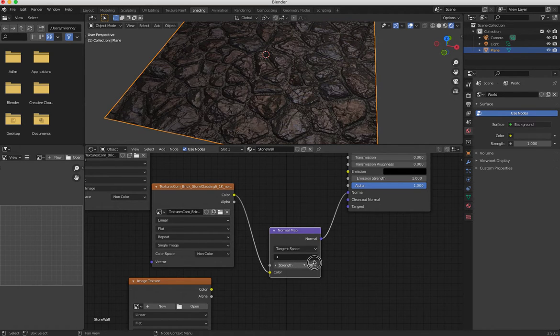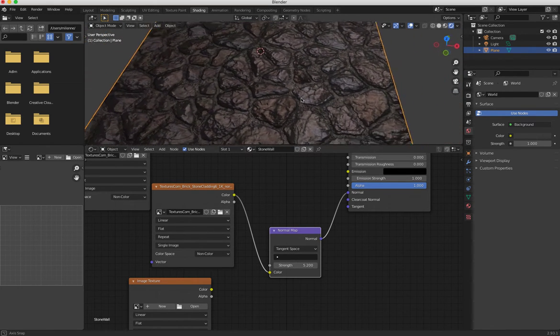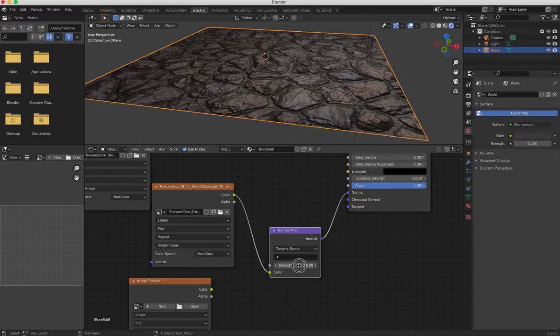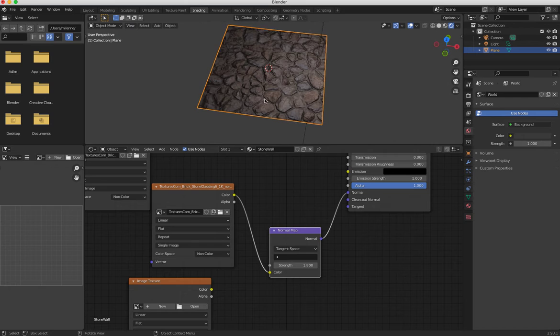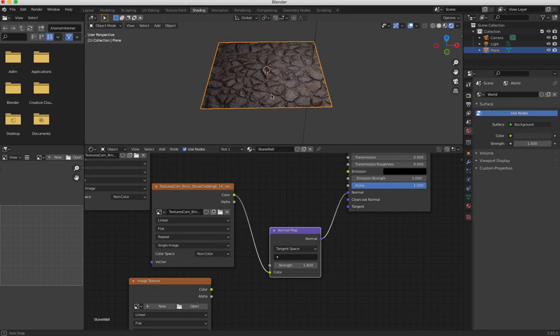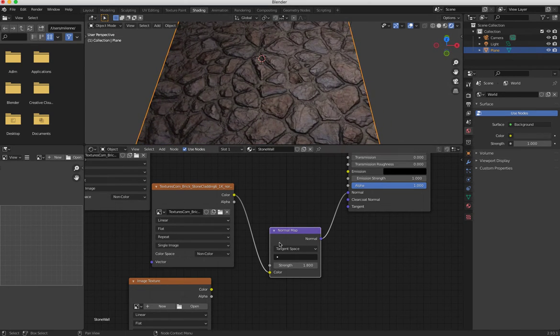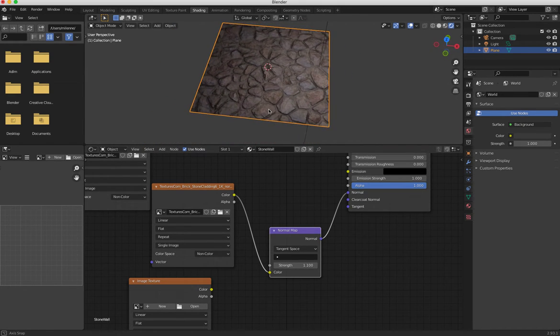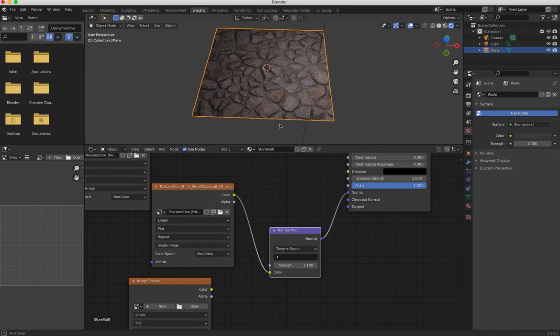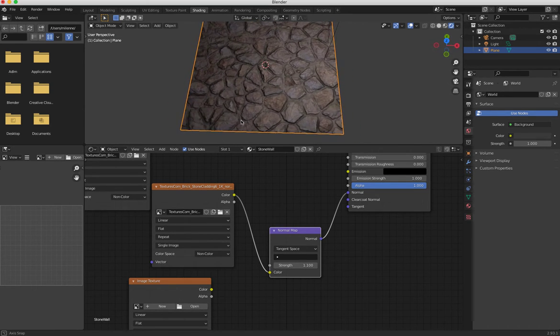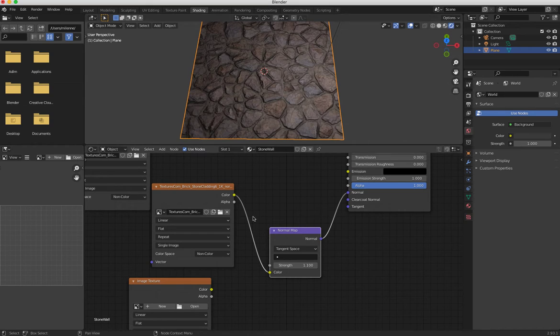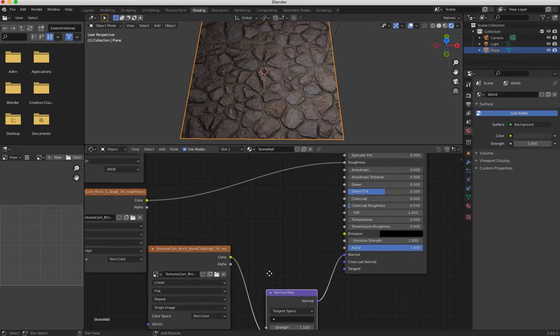See, if I go really high, the normal map looks weird. So you need to find the right value. Imagine that as a wall in your game, on the floor. This is really nice. And what we have here is one face, four vertices, one face. So it's really, really low poly. So that's the importance of the normal map. This is how important the thing is.